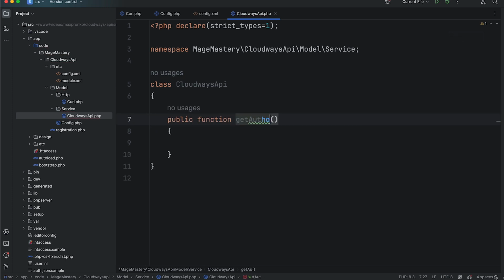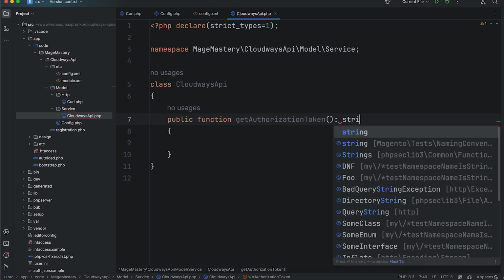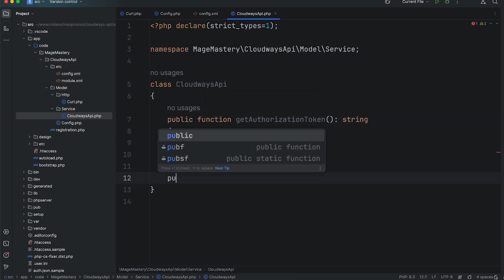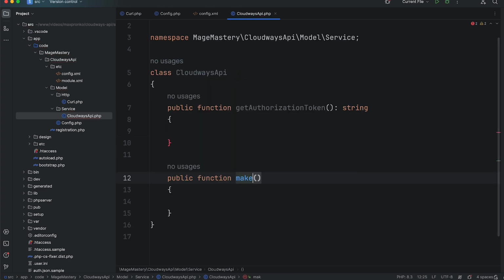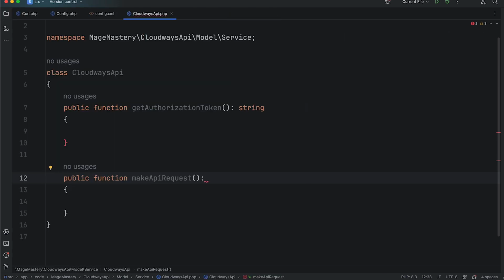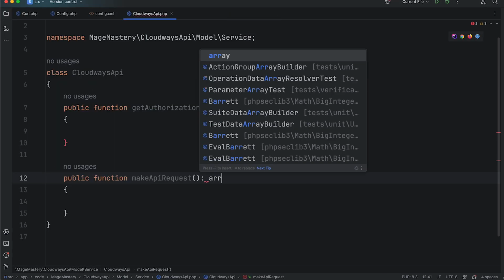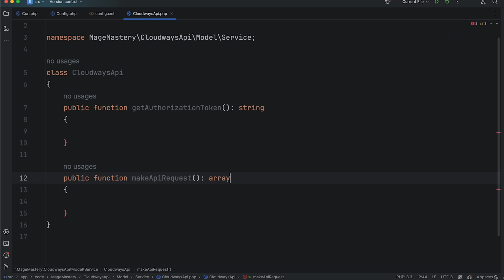Get authorization token method and public function make API request method. And this API request should return or may return an array, but in our case I will implement that it should return an array.